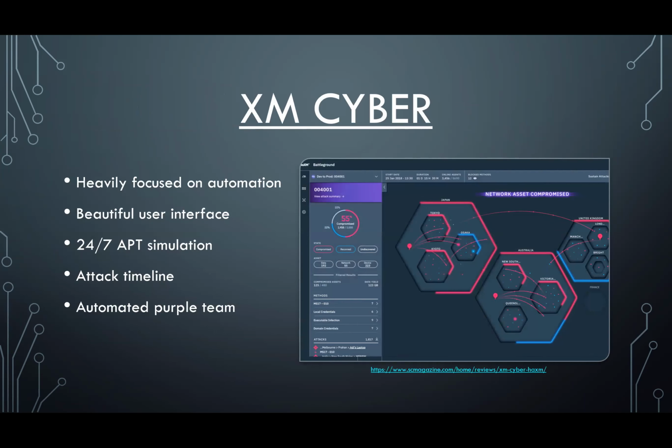The automated purple teaming essentially means that it combines both red team and blue team processes to ensure customers stay ahead of the attackers. So for the red team aspect, it continuously runs attacks across an entire organization, while the blue team aims to defend against those attacks and offer remediation suggestions. So basically, the red team is just designed to make the blue team better. And this purple team idea is really to maximize the efficiency of both.